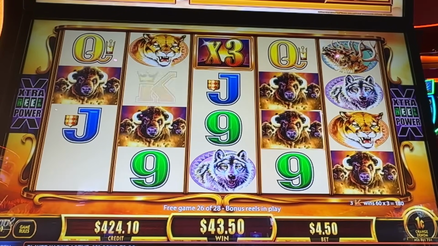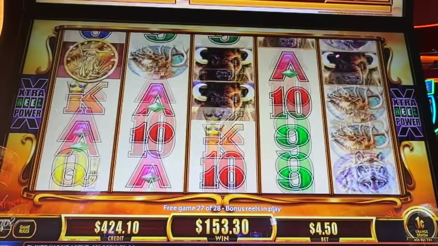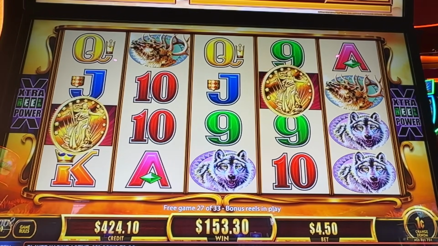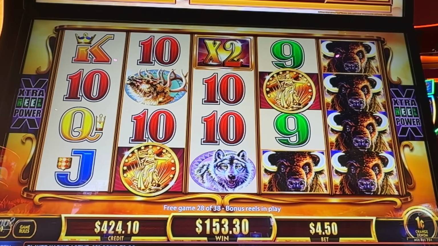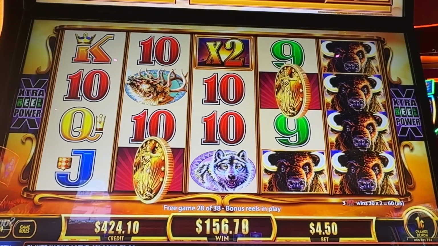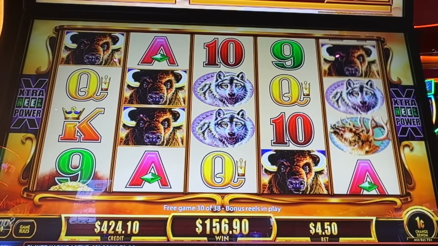All right, we have two games left. We need coins. Coins, yes. One more. Yes! Let's freaking go, Buffalo. One more. Yes! All right, we're on our way. We are on our way. One more. Come on, no dead spins.